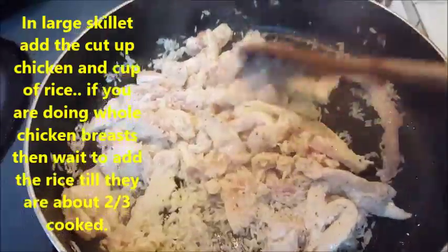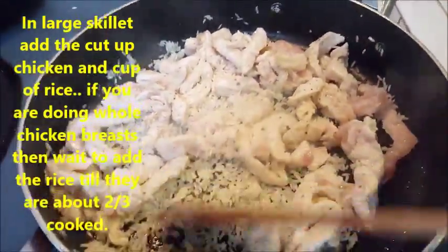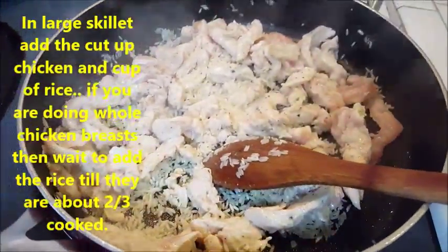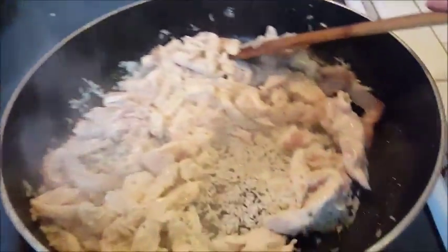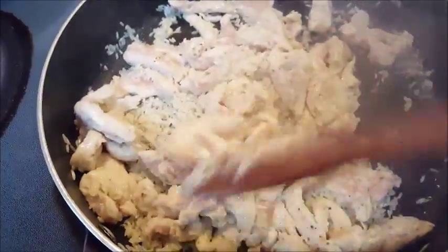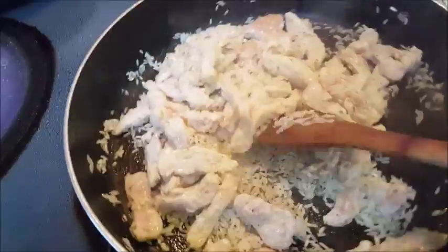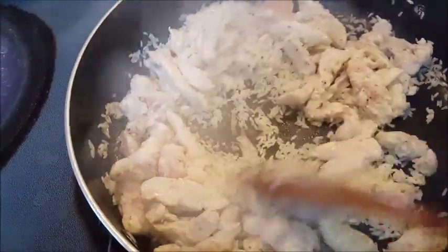Alright, so here I've got the chicken in a pan, and I've put about a tablespoon of olive oil, and I've added the rice. And what I'm doing is I'm just going to stir this around and get my rice toasted and a little bit fried in that olive oil along with the chicken. So the rice and the chicken will cook at the same time. And as you can see, I've got some chicken in the bottom. That's no big deal. Scrape it up.